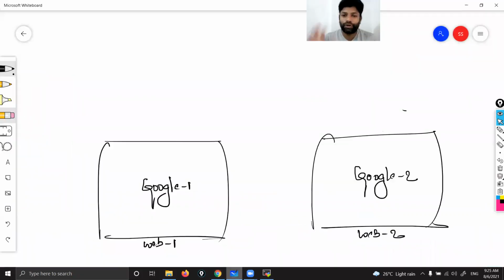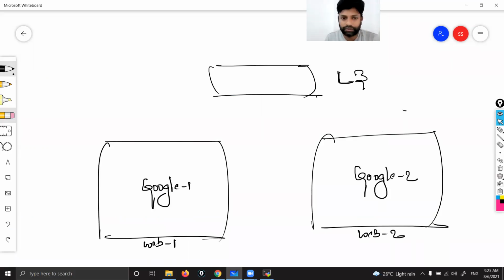Okay, now we'll talk about load balancer. What we'll do now, let's create one load balancer. We'll create load balancer. Then we attach this load balancer to both instances. Okay. Let's do it. Simple, guys.